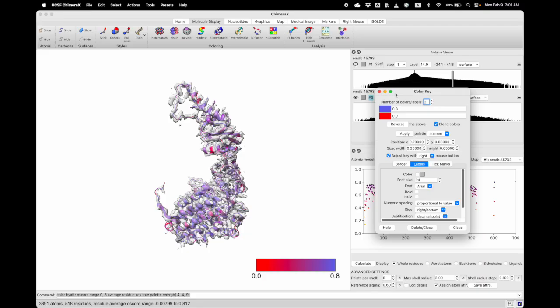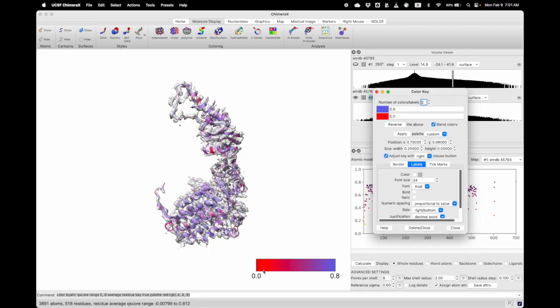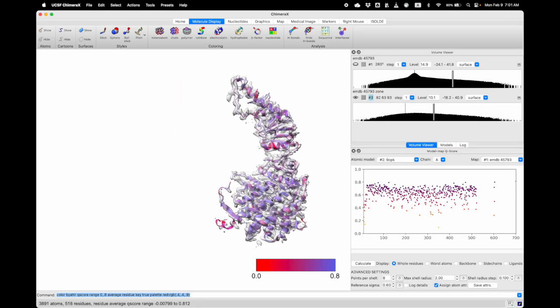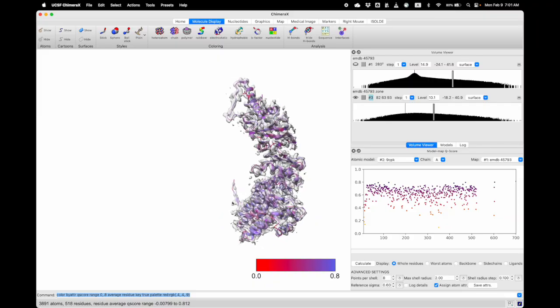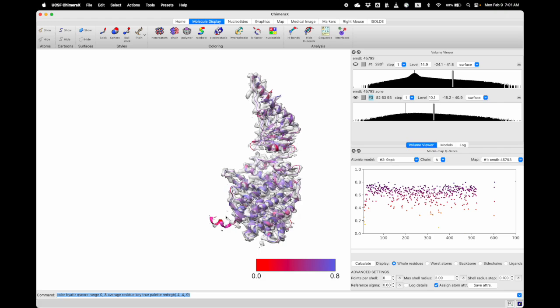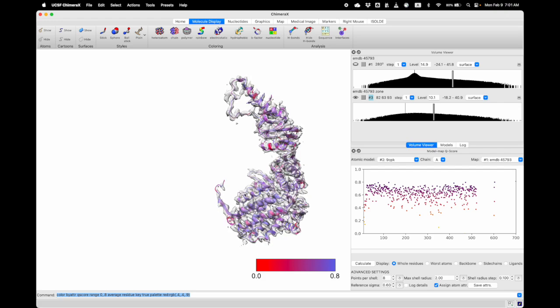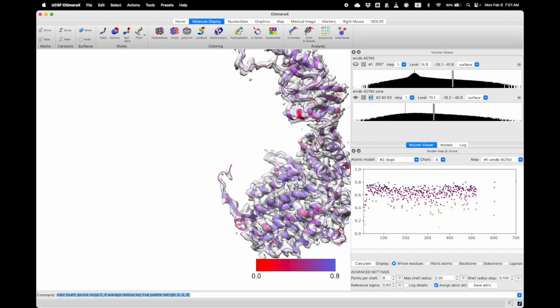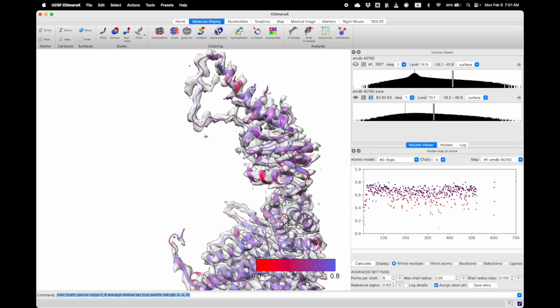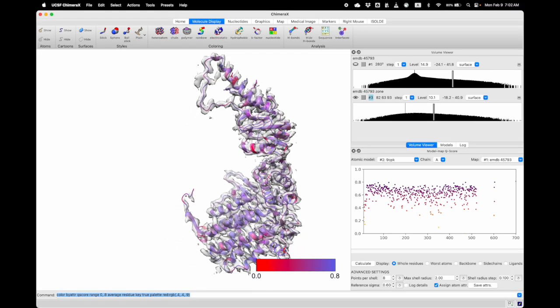This color key dialog will come up, and here's the color key, so it goes from 0 red to blue. This is a good way to do a quick visual check of what's resolved and what isn't in the protein. You'll notice some parts here that are not resolved or noisy are red, and the parts that are resolved well are blue. It's also a good way to check for anything that is not fitted properly. Sometimes the model won't be fitted properly as it's being built or refined. So this helps me to find areas where I can improve the fit to map.